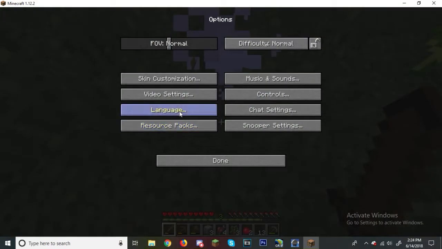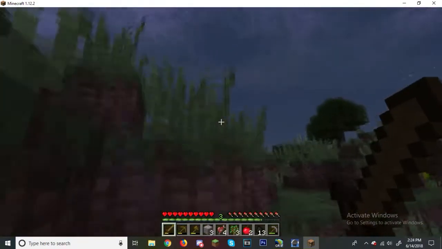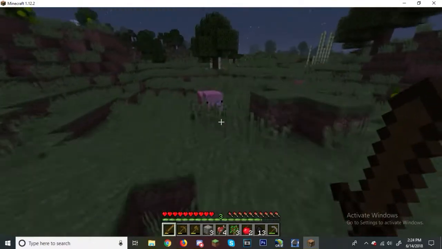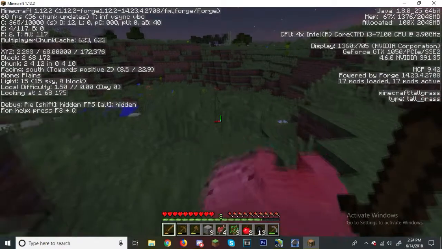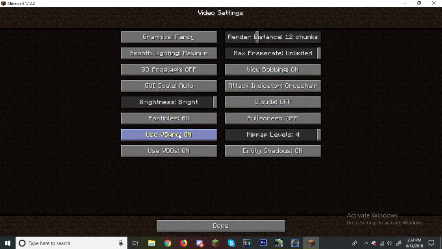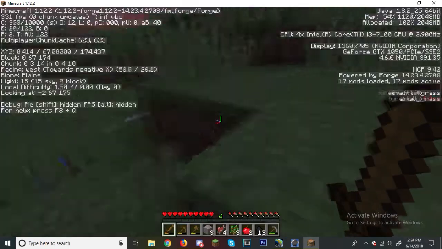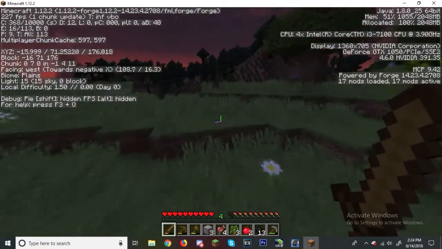Hold on a second, let me see if my settings are okay. Yeah, they're good. How much FPS am I getting right now? I'm getting capped. That's why. Here, let's turn that cap off. There we go. That looks about right.